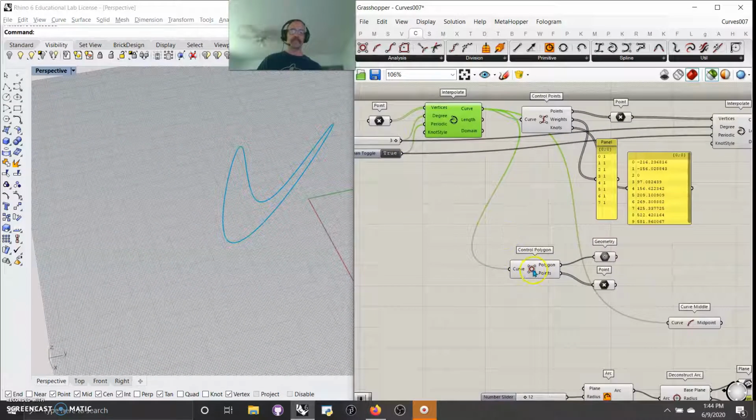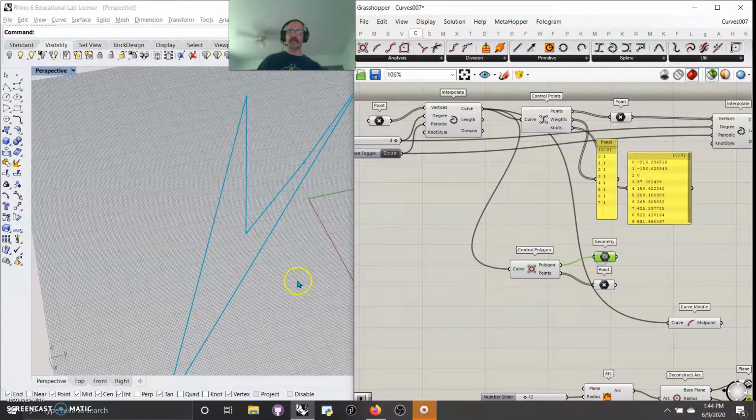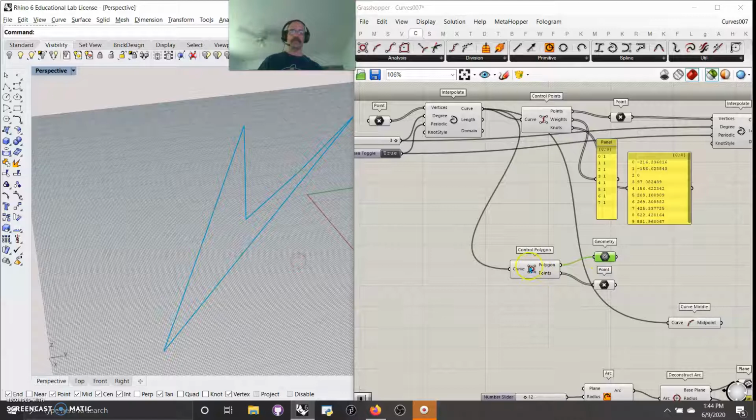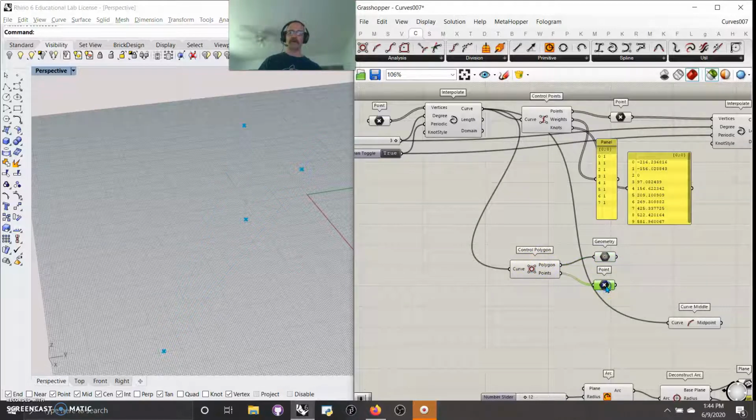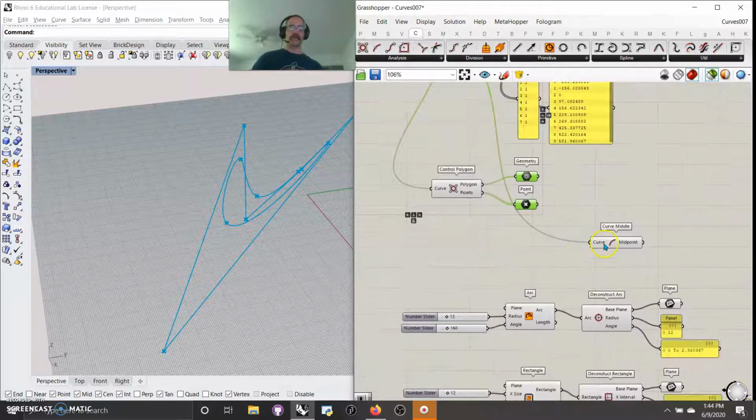We'll basically do a control polygon on it, and at this point, I've pulled out these points that make the polygon, because it's taking those control points and making a polygon with them, and then it's showing me those points. So if I go back into the points that make it up and the interpolation of those points, you're getting a picture of the control points and then the polygon associated with those control points. So you can start to visualize those.